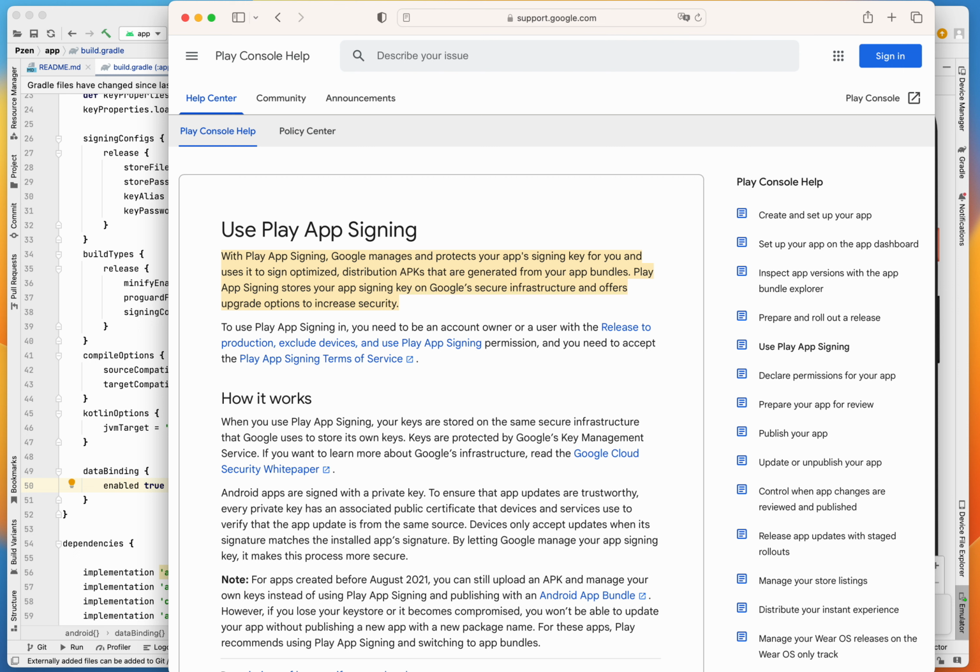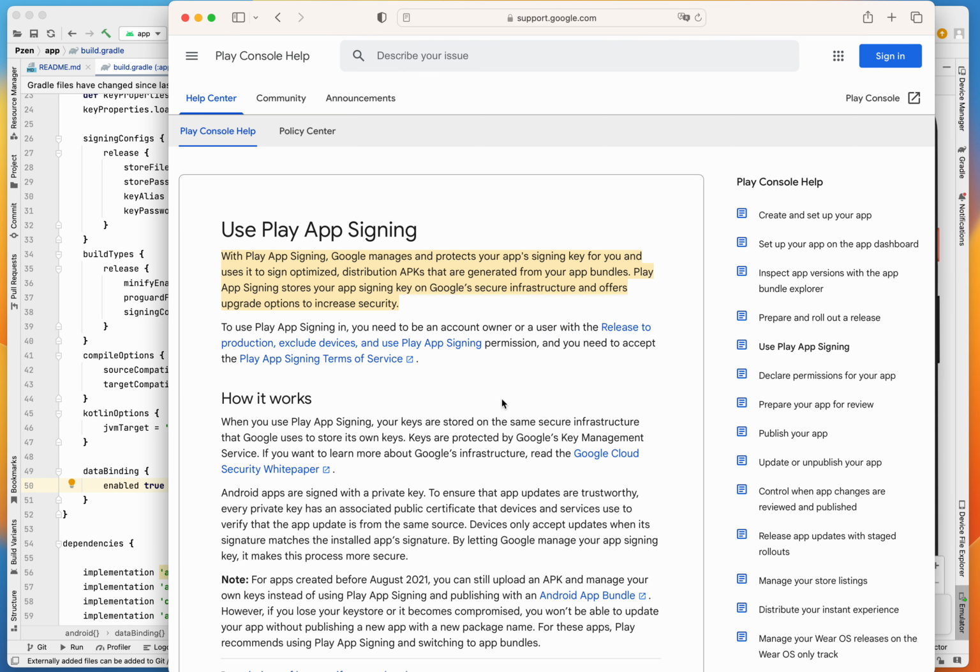With the Google Play app signing service, you can let Google generate the signing key or upload your own, and you can also create a different upload key for additional security. You sign the app with the upload key and publish the app on your Play console. Google will check the upload key, remove it, and use the app signing key to re-sign the app for distributing to your users. When app signing is enabled for the app, the upload key can also be reset. If you lose the upload key or feel that it is compromised, you can contact Google Play developer support, verify your identity, and get a new upload key. It's pretty simple.